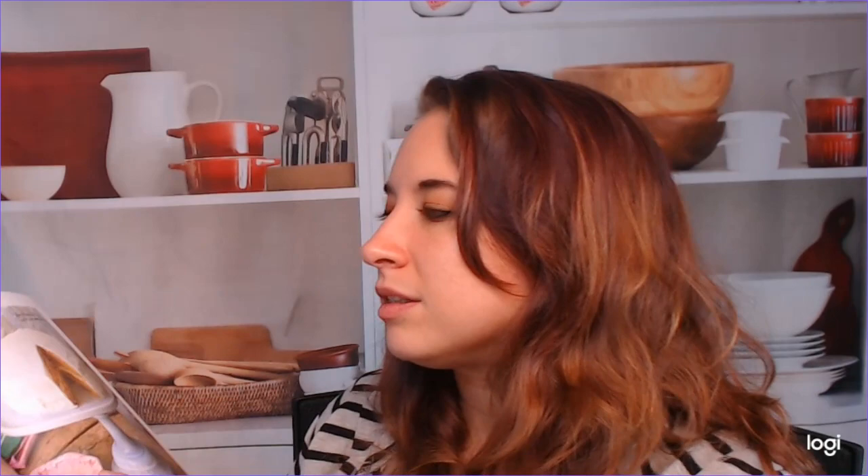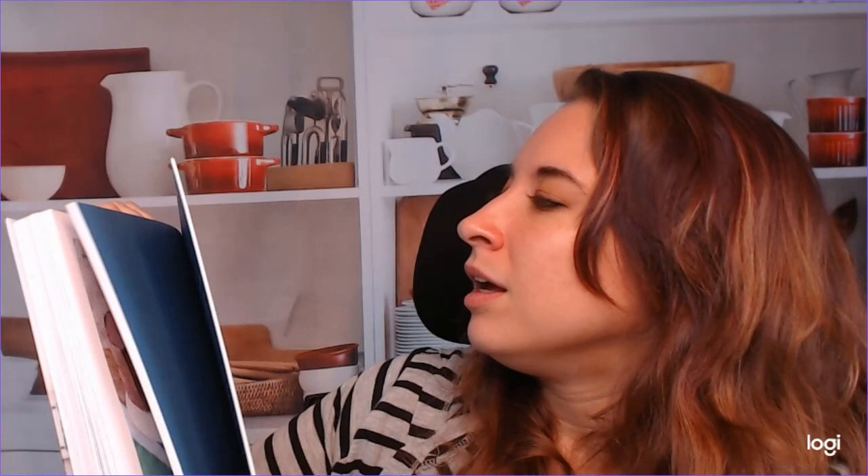Looking at desserts, she has card-night ginger cookies, which are really cool. There's also a banana chocolate chip layer cake and a carrot pineapple cake with maple cream cheese frosting — that looks amazing. So this is Simply Julia by Julia Turshen. I highly recommend it. It's really wholesome and not flashy. She's done a brilliant job providing amazing recipes and stories, making you want to cook in a healthier, approachable way that doesn't feel like dieting.